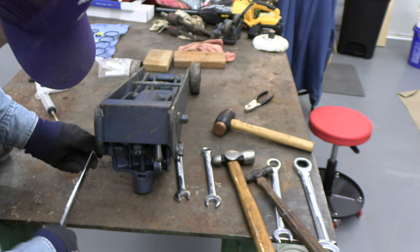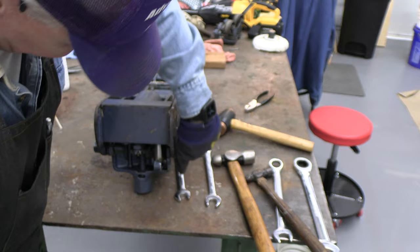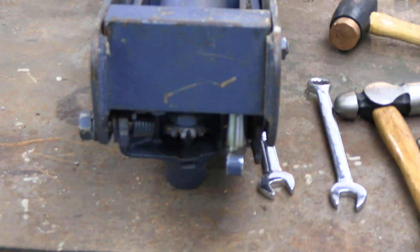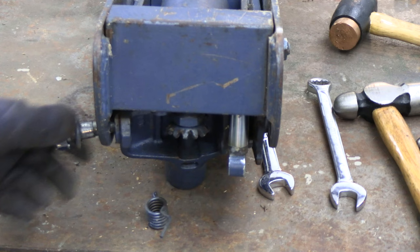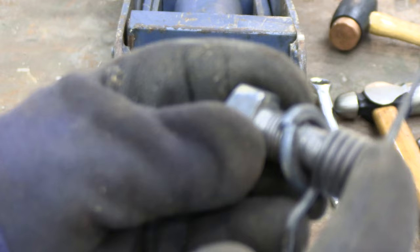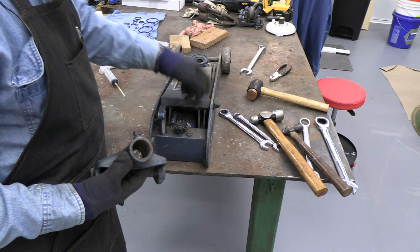This one has the large spring that we have to be careful with. I'm pretty sure the spring's going to go boing when I take this out of there. There it comes. So this bolt that holds the spring is only threaded here. These parts are only threaded close to the nut area. These parts are free to move. So by doing that, we've got this lifter arm off, which has the gear that interacts with the gear that opens and closes the valve for the pump. So we're just about ready to get that out.